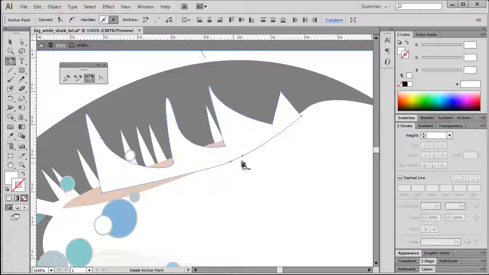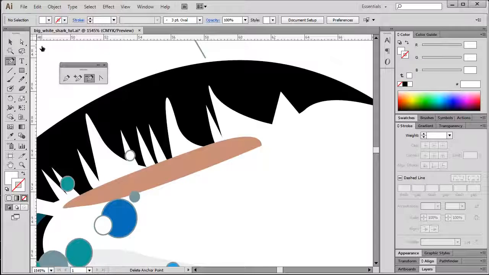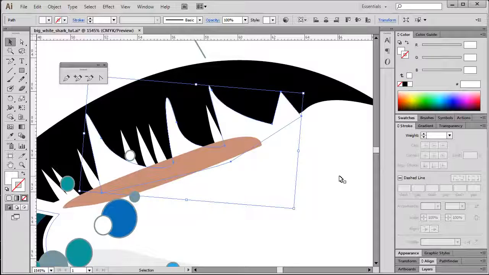I'm just clicking on one of the anchor points and it's going to be deleted. So now I can get out of isolation mode, control the shape again probably, and now everything looks fine.